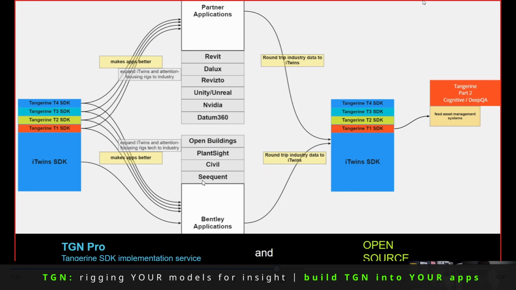These are attention-focusing rigs, so they're going to help every user of every one of those apps focus their attention in these complex environments, understand them better, move from complexity to clarity, move from investigation to action, and so on. So each of the apps, it's going to increase the utilization and the power of all of the apps simply by making it easier.